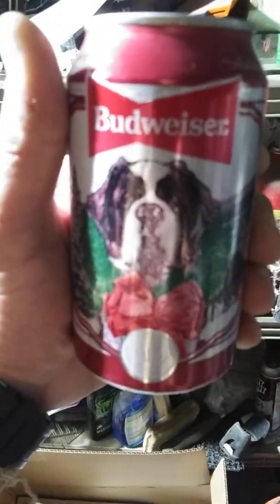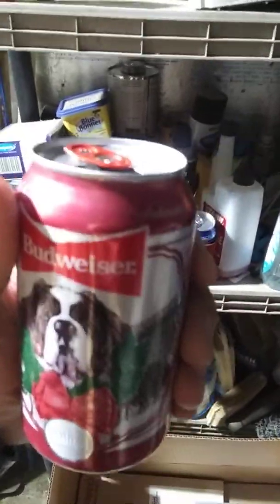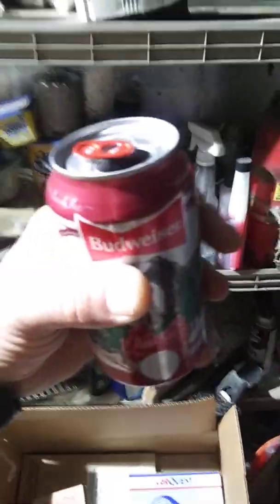All right, here we go. Budweiser, and look, the cool St. Bernard. Ooh, I love St. Bernards. They're cool as hell. They're like a big old tiny horse. I had buddies that had a couple of them. They're awesome. Big lovey-dovey and carry booze around their neck. Send them out with a pint of whiskey and some water and a few hot dogs to find me in a snowbank in the middle of winter, and they'll do it. They're awesome.